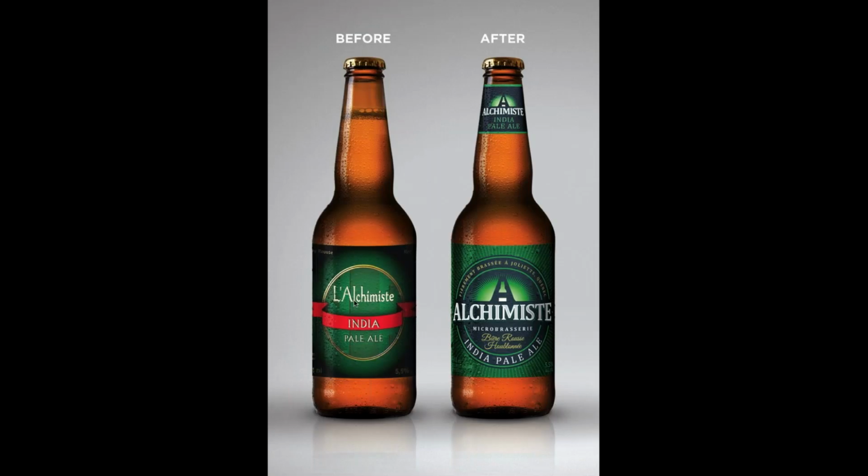Here's some beer, before on the left, after on the right. Wow. What's the difference? The left is very minimalist. Like, what's the bare minimum on the label? Whereas on the right, they got a little bit more artsy. They use more shades of green. Yes. I like the negative space they did with the logo above the name. Yeah.